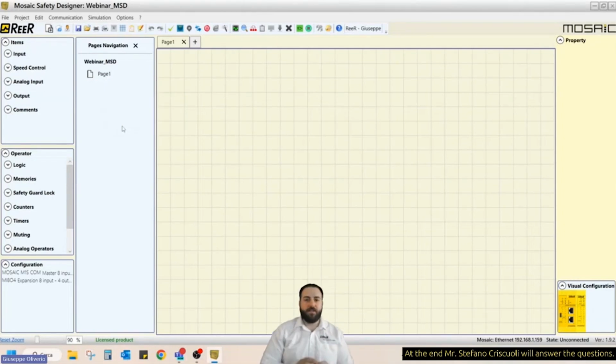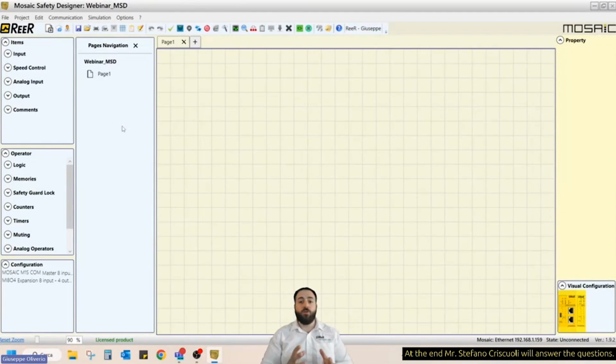So now it's time to choose how you want to organize the software. Are you going to use the pages in order to organize them like inputs, logic, outputs? Okay, just rename the page and I can show you how to use the pages and the interpage function in order to communicate the signal between the pages.